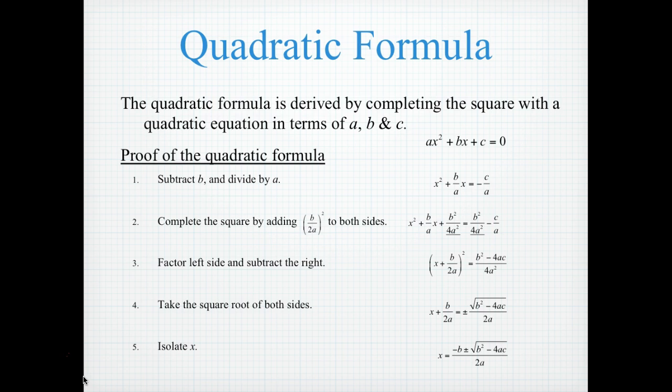Since we are subtracting like denominators, we can write the entire expression as a single fraction. We are left with x equals negative b plus and minus the square root of b squared minus 4ac all over 2a. And this is where the quadratic formula comes from. While I don't think it's important for algebra learners to memorize the proof, I do think exposure to it has value. Now on to some examples.